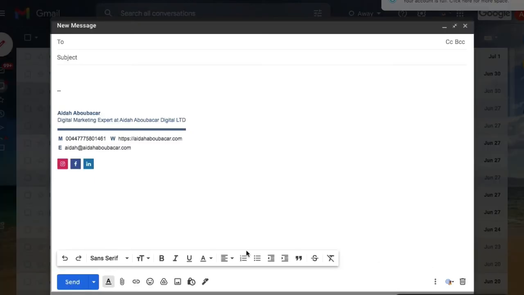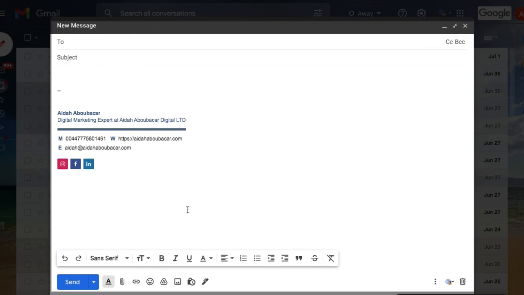Let's test it. So here you can see that I just opened a new message and I see an old signature of mine here, but you also have the WiseStamp icon right here. You will find that if you already have a signature in your Gmail account, that's the signature that will appear here. So this is exactly what is happening.